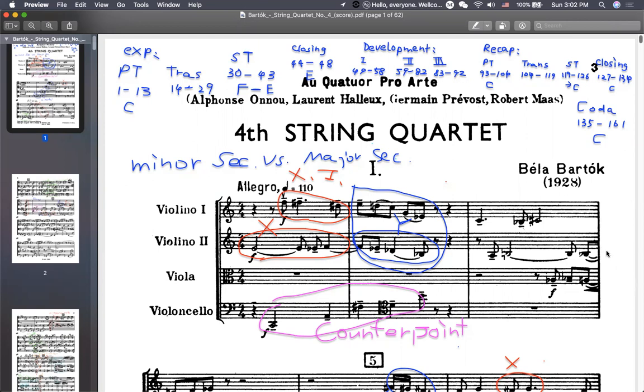Bartok used to declare that his works, particularly the string quartets, were written tonally, but the first time I heard of this, I didn't agree with that. However, after I looked into the details of the piece, I sort of realized what he was trying to point out, that tonality in the piece is actually based on a tonal center that may contain a bunch of notes being moved around.